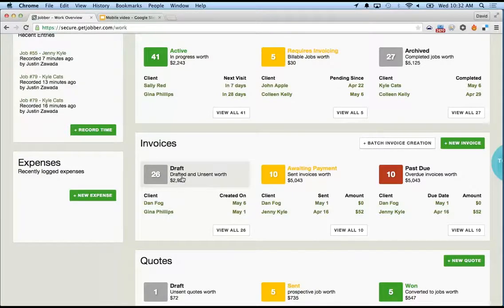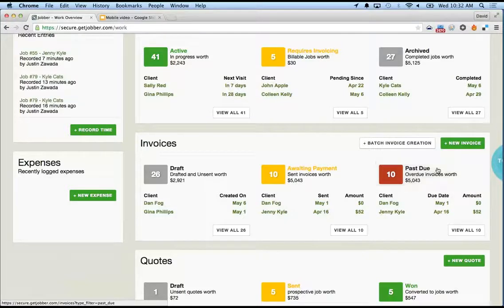It won't actually become a live invoice until we either email it to the client or we mark it as sent. So if we're out in the field and they don't have an email address, but we want to say, okay, now you have 10 days to pay, we need to mark that invoice as sent. And whether we email it or mark it as sent, it's then going to jump into this awaiting payment bucket. And it's going to start actually counting down how long it is until it's actually late. Within that amount of time, hopefully they will have paid. But if they don't pay, it'll show up in this past due bucket, and you'll know that.